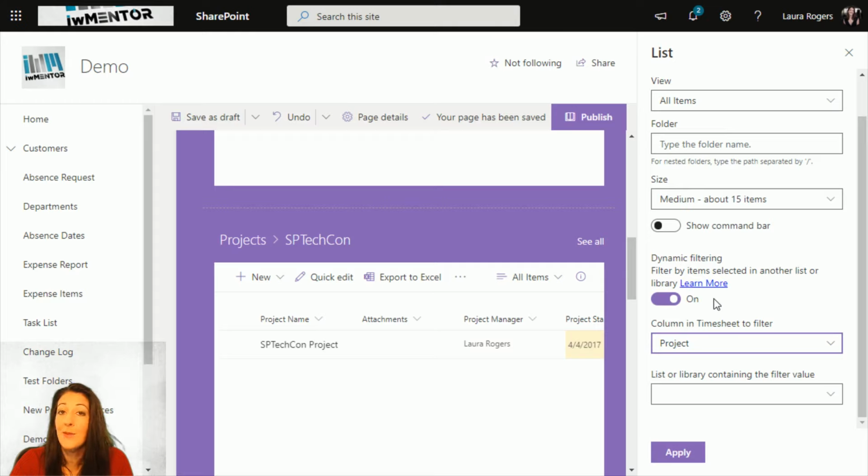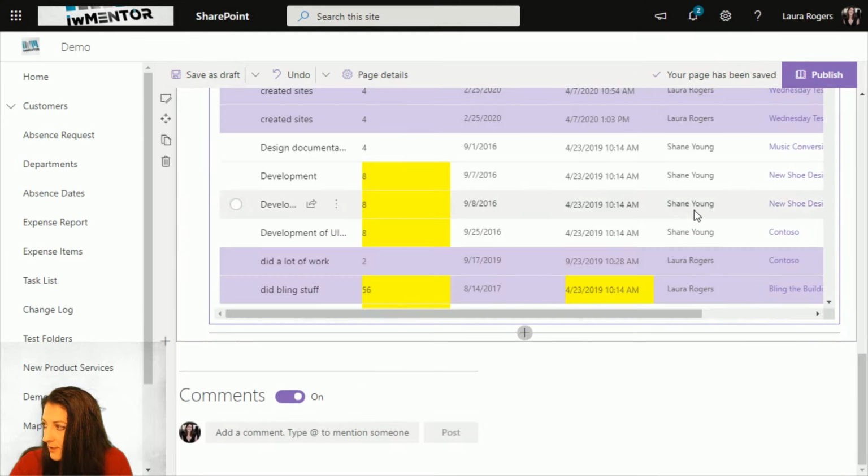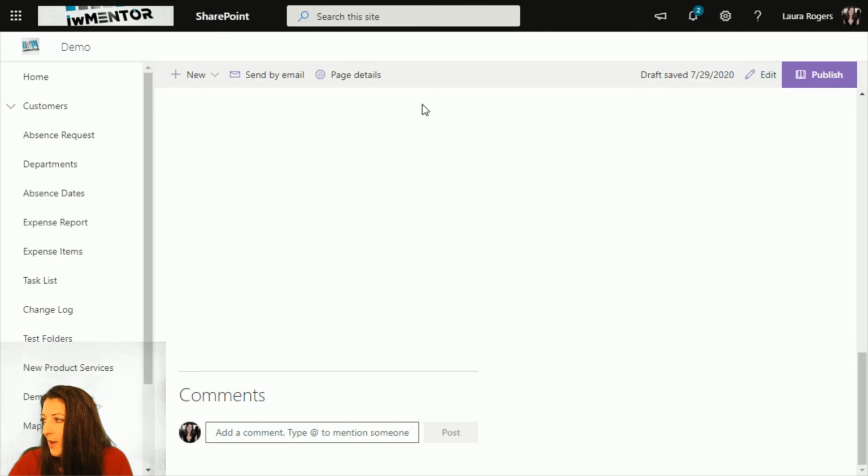So I'm not going to be filtering the timesheet by customer. I have to pick a customer and then pick a project, and then it will show me those timesheet items for that project. So this is going to be projects. So then I have to click apply, and see that 3rd column doesn't appear down here. I'll just close this and just save it and go edit it again.